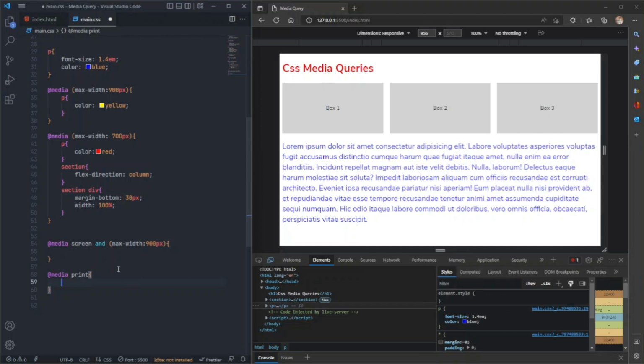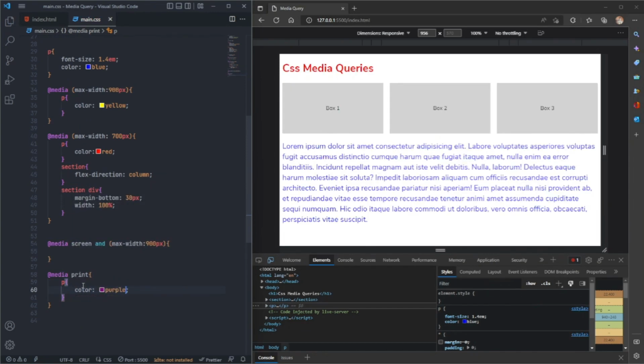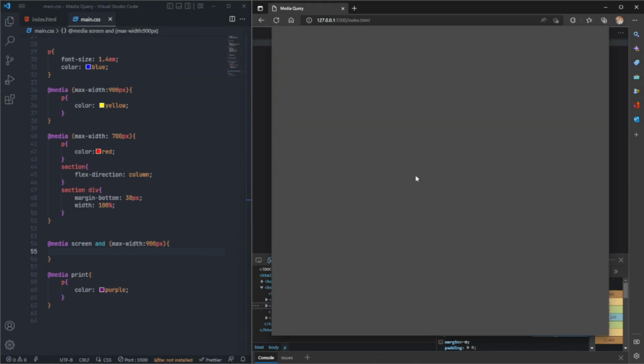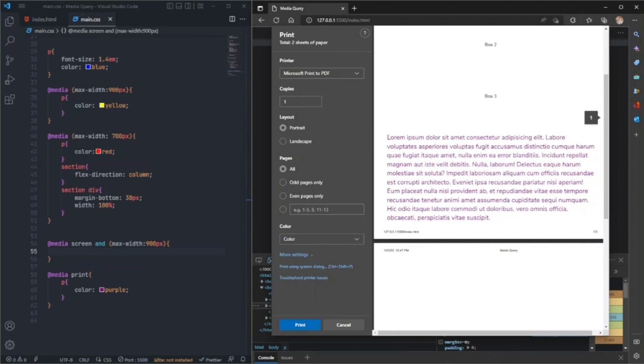So let's say whenever we want to print this web page, I want this paragraph text to have a color of purple. So I can just say P and then change the color here to something like purple and save that. Now, to see that in action, we would have to actually do Ctrl P, okay, and if we scroll down now, you can see that it has that color of purple.